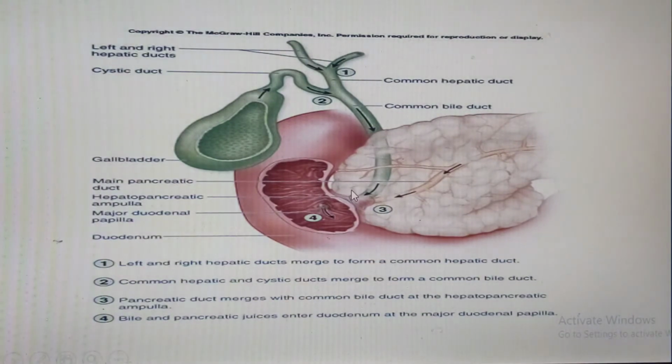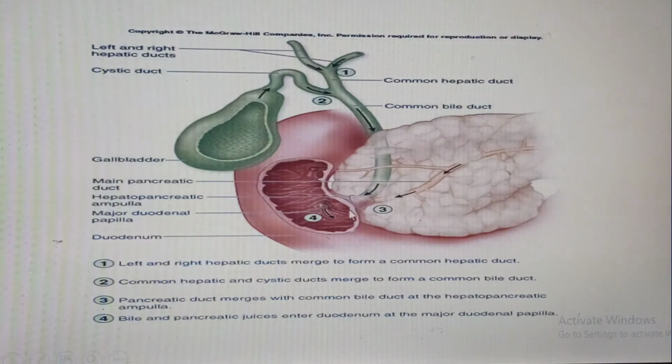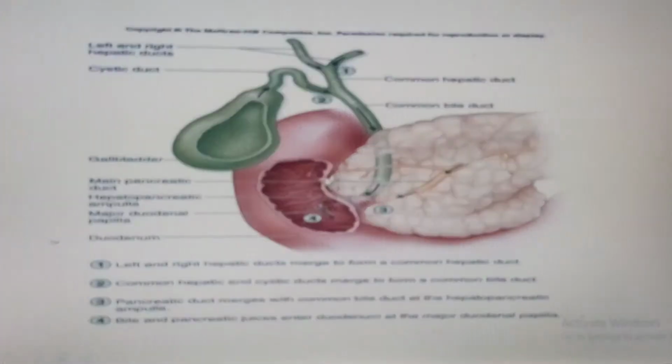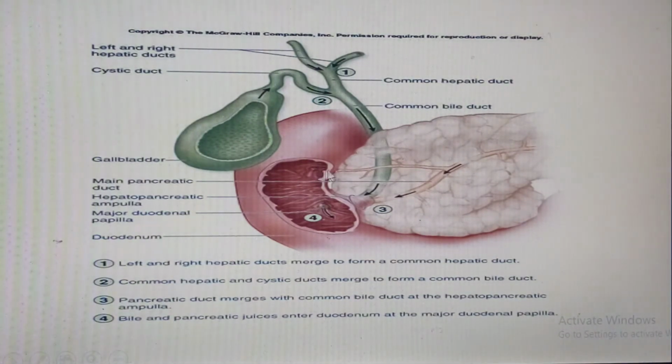Okay, now what we see is that where this hepatopancreatic ampulla is opening into the second part of the duodenum, it leaves an elevation, and that's what we call the major duodenal papilla. Now, mind you, we also have the minor pancreatic duct, which opens above the major duodenal papilla, at the level of the minor duodenal papilla, that elevation over there. Okay, so that is what I want you to know.